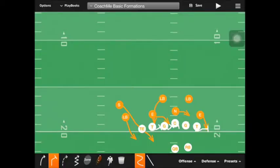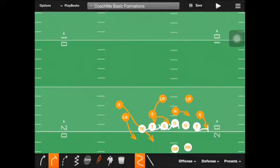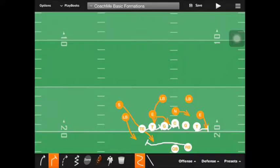So on this 3rd and 30 play, you see Jeff Heuerman here at the tight end spot. He goes down right away. He blocks down his inside gap, and on this 3rd and 30 play ends up taking the linebacker. Ezekiel Elliott comes over here to block, secure the other edge on the left side of the protection. The problem here is Elliott sees two guys, has to make a quick decision, and ends up blocking the linebacker.